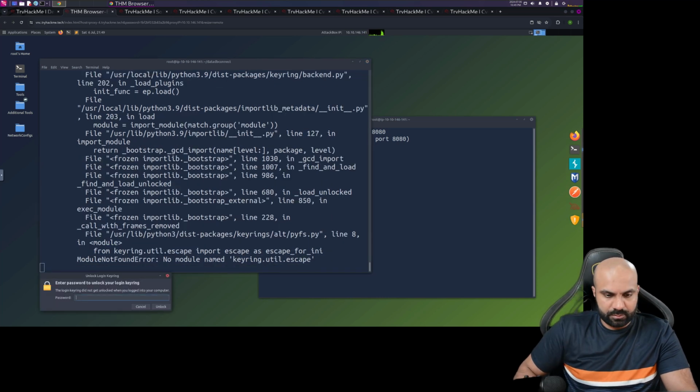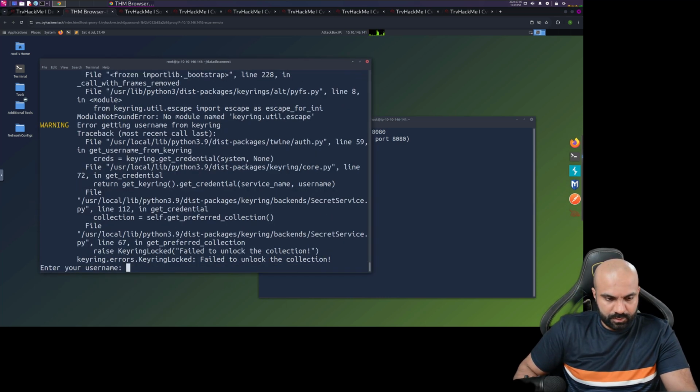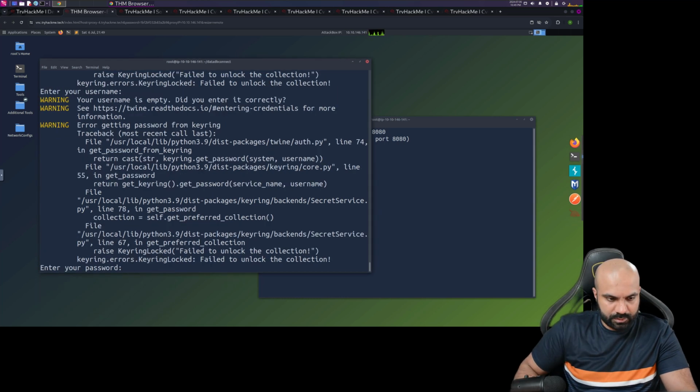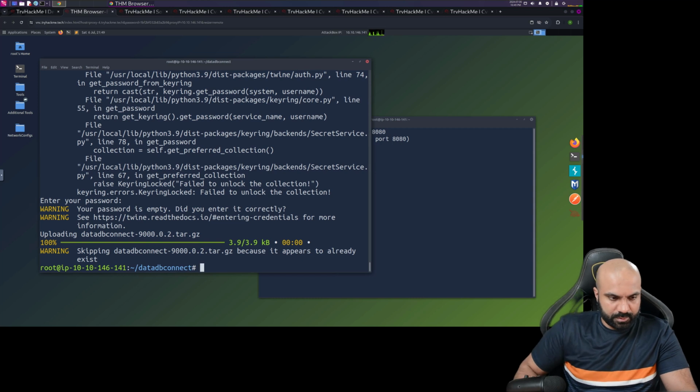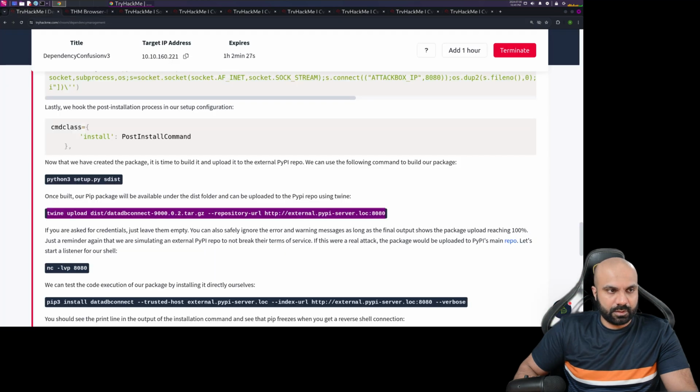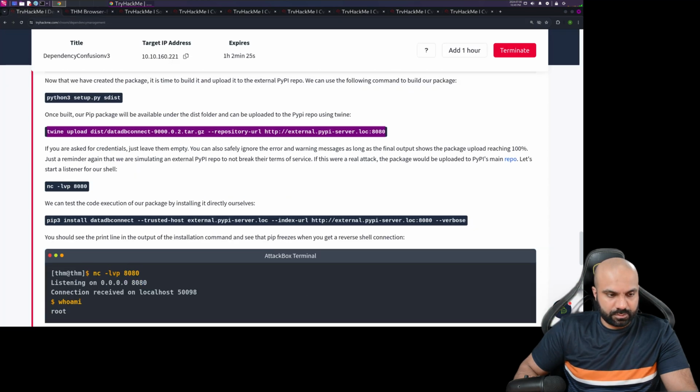Let's see, will it work or not? I'll cancel it. Just enter the user, cancel it. Just enter the password. Already exist. Uploading is done. Okay. Now we are already listening to the code, and let's install it.